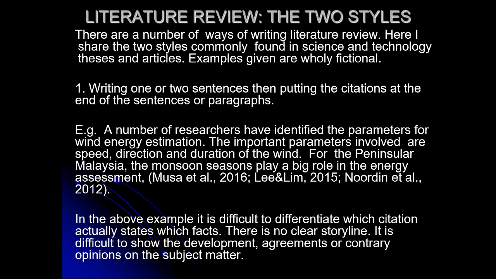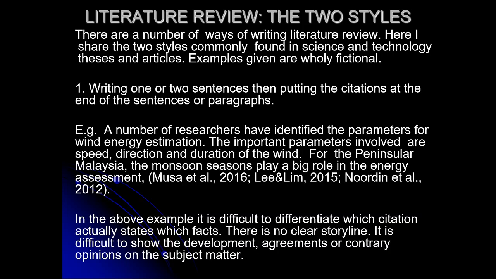So in the above example, this example that we've seen just now, it is difficult to differentiate which citation actually states which facts. There is no clear storyline. It is difficult to show the development, agreement, or contrary opinions on the subject matter. So, with all the number of sentences or words that has been mentioned, we are not sure whether Musa says the first sentence or the whole, and then Lee maybe said the second sentence, and Nordin said the third sentence, or the whole of this paragraph similarly said by all these three citations.